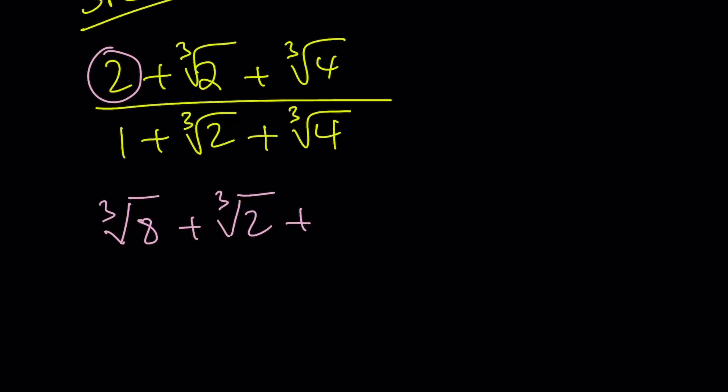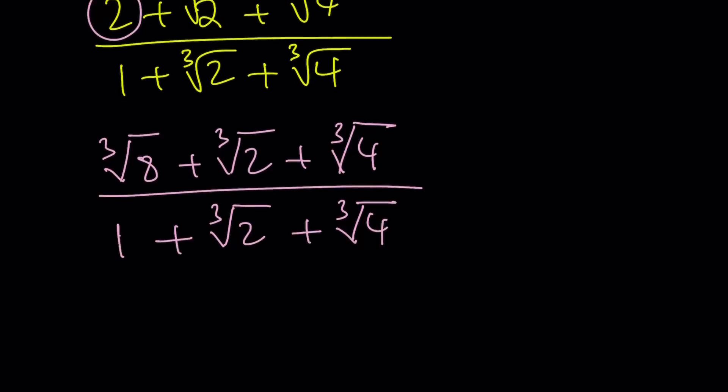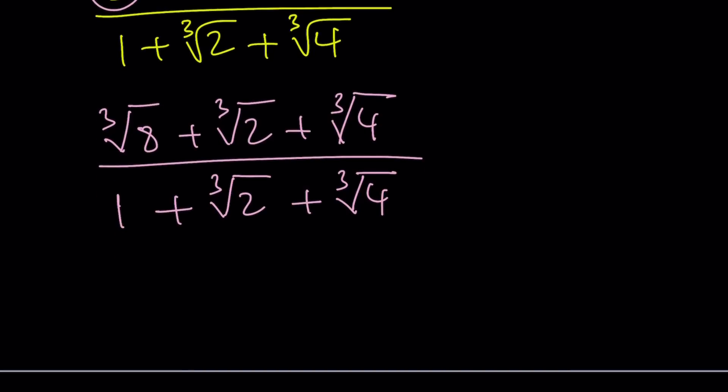Well, that kind of makes sense, doesn't it? I'm just going to give it a try. First of all, I did it with the other methods, and then I thought about, well, since this is a constant, it should work. And it does. Let me tell you, if this ratio is a constant, then the numerator must be a multiple of the denominator. So that's the whole idea here. Now, after writing that as cube root of 8, should I write this as cube root of 1? You can if you want, but that's not necessary.